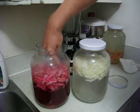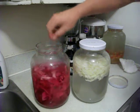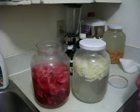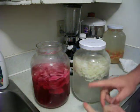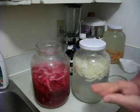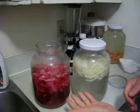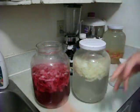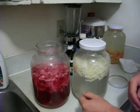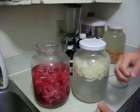And then a little tip here is you want to stir this once a day, in order to stop the molding at the very top where the air oxidizes with it. If you let it ferment for 4 to 6 days, the chances are you won't get any mold. But as soon as you go above that, especially after 10 days, the chances of getting mold at the top are increased. But you can actually even scoop that out and still use it. But the best is to not get any mold, so just stir it once a day to keep the stuff on top fresh.